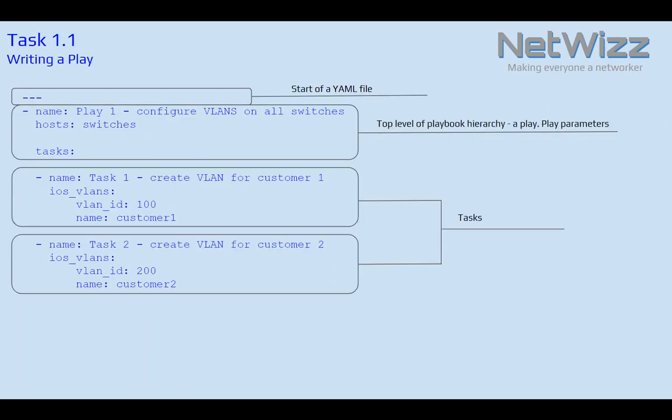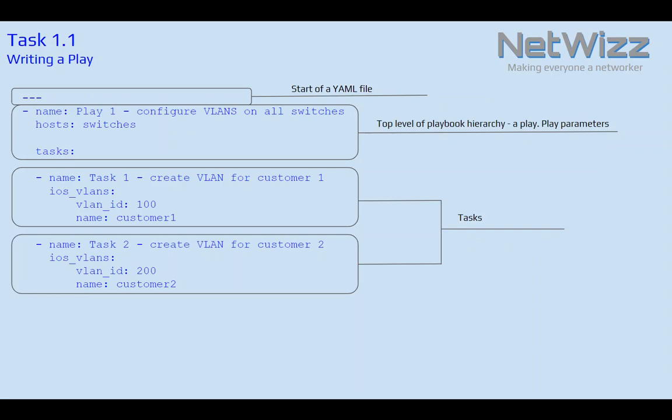There is a convention that a YAML file should start with 3 dashes. This is not mandatory, but it is considered a good practice, so we will try to stick with it. At the top level of playbook hierarchy is a list of plays, and as we remember from previous slides, a list element is denoted by a single dash. And each play has some attributes that are defined in the beginning of it, like its name and the device group against which this play is going to be executed. Also, it has a list of tasks. Each task has its own name and the name of module which this task should be processed with.